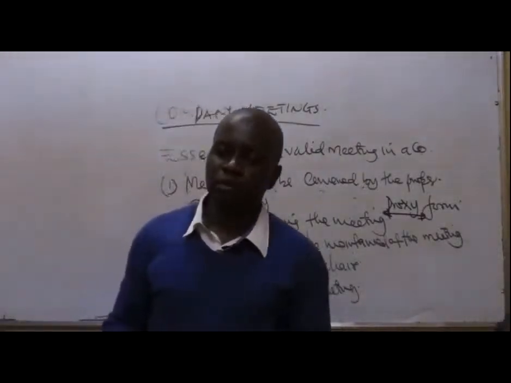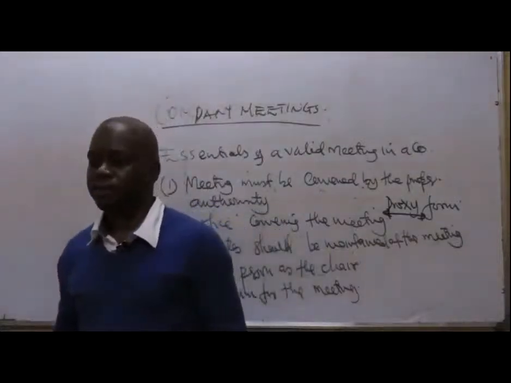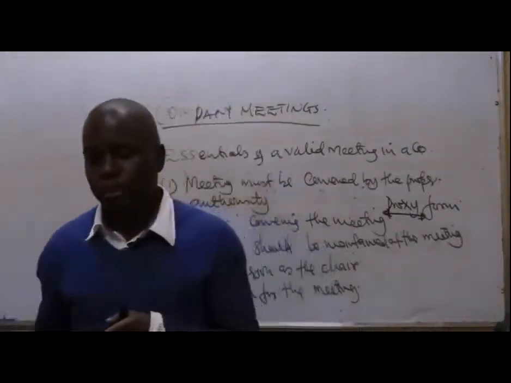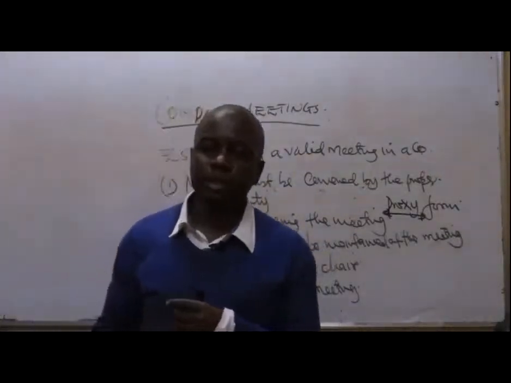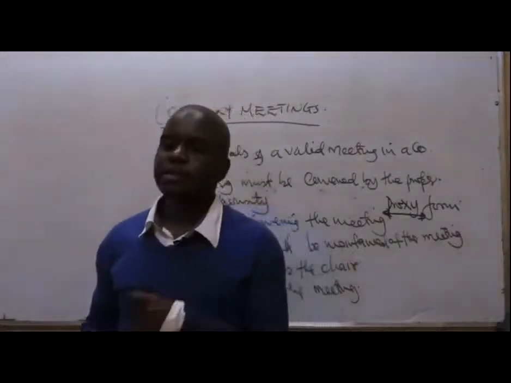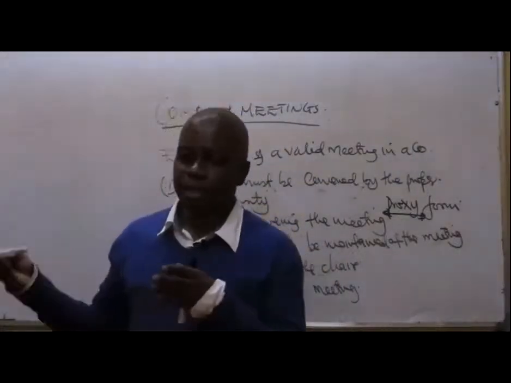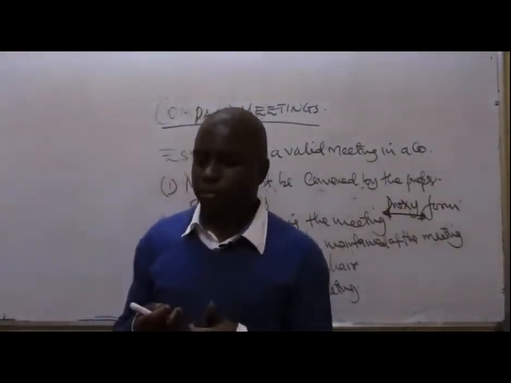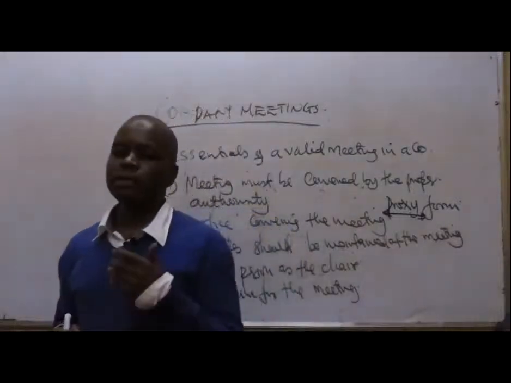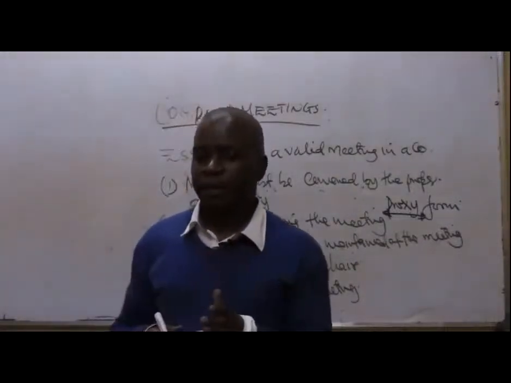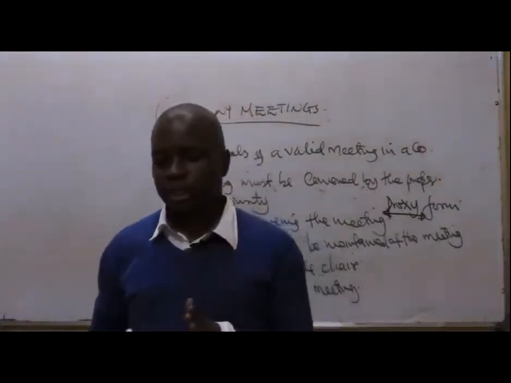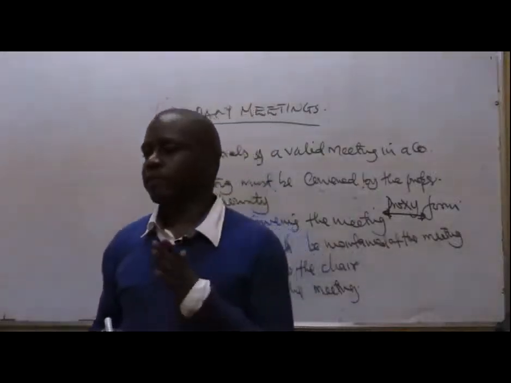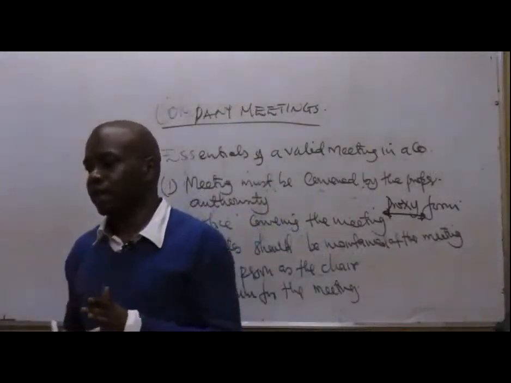Let's say, for example, if the end of the financial year of the company is normally December, probably this meeting will be held between January and June the coming year. If the financial year ends in March, probably this meeting will be held between March and September the coming year. So an AGM is a meeting that is normally held once each and every year by the company. Number two key point, this meeting is mostly held within a period of 6 months after the end of the financial year.